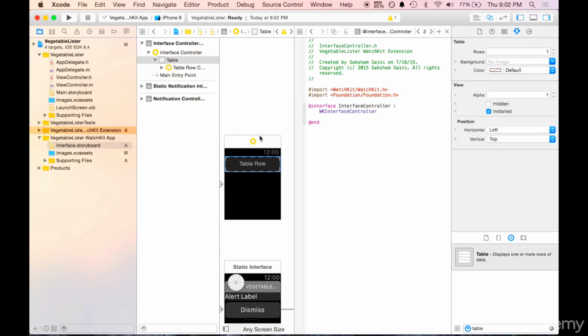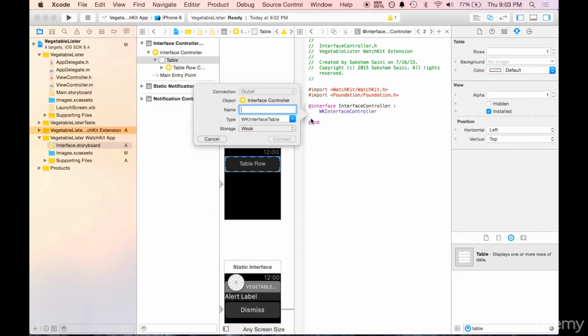We will create an instance for the table in our interface controller.h file. So hold Control and drag the table into the controller.h file. We will call it table.